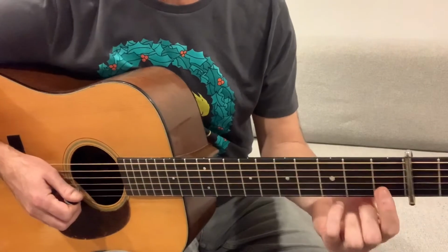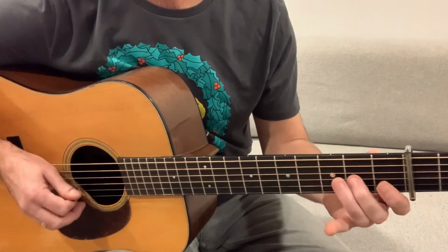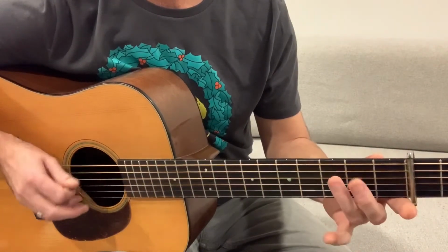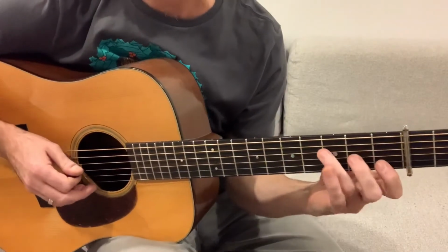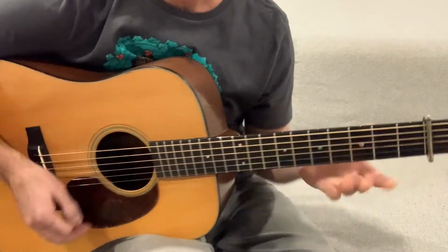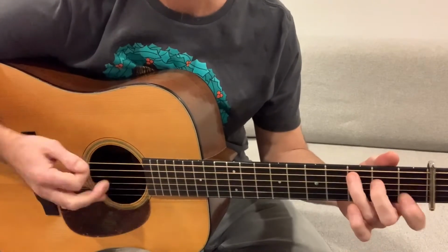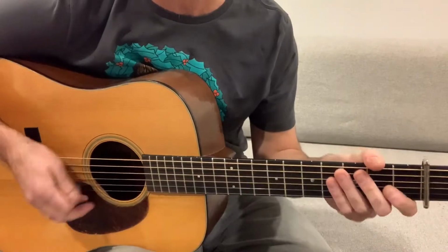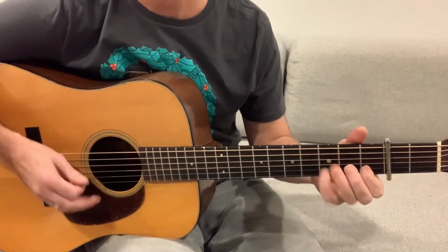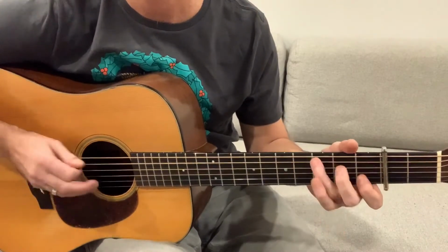So. It's going to be first fret B string, open B string, and then on the G string. That's an F chord shape. And you can get that kind of fiddly cadence to it, if you want to. I tend to play it a little bit more like a guitar player. Let's look at that B section. Again.